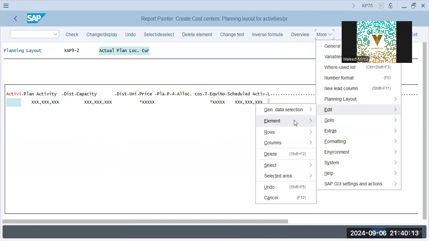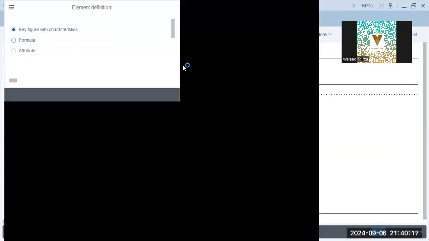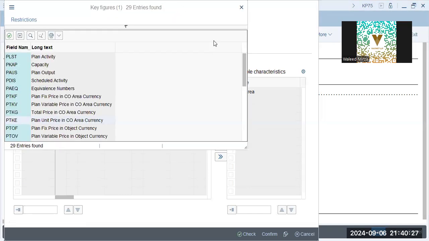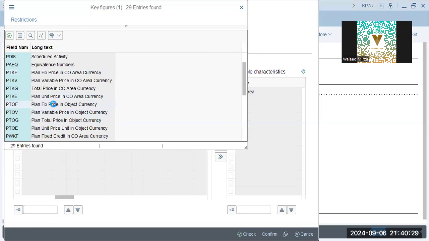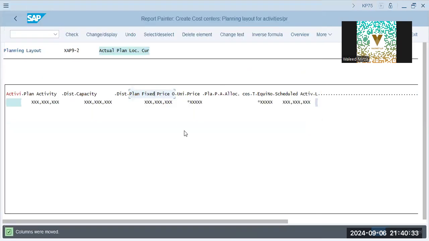Edit element, insert element, confirm. Plan fixed pricing object currency, confirm. Okay, great. Unit price.